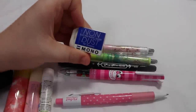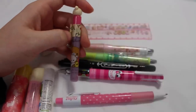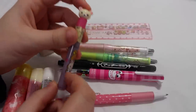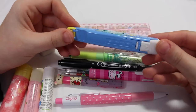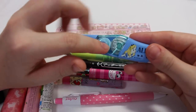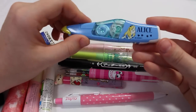I then have just a boring eraser — non-dust making. I then have a ruler which is Sumikogurashi themed, and you can pull it out to make a big 30cm ruler, which I thought was really cute. I then have this Korirakkuma and Murakuma lead holder. It has washi tape on it because the lid doesn't like to stay on and they always fall out, which is really annoying when you find little leads in your pencil case. I then have this really cool whiteout — it's Alice in Wonderland themed. The cool thing is the middle bit comes out; you push and pull it, pop it out, put new ones in, and push it back. I thought that was a really good idea because it's less wasteful.